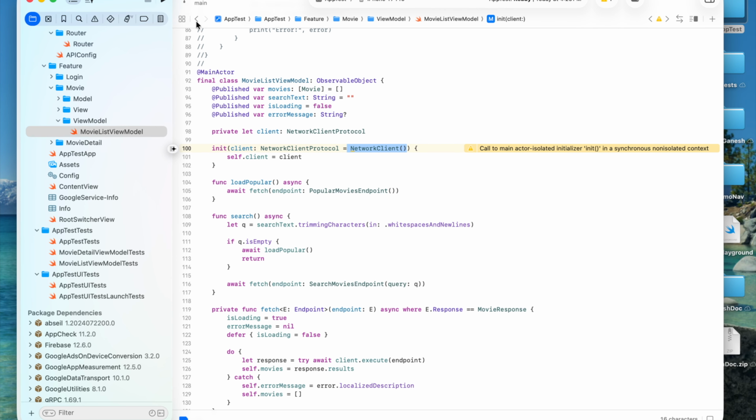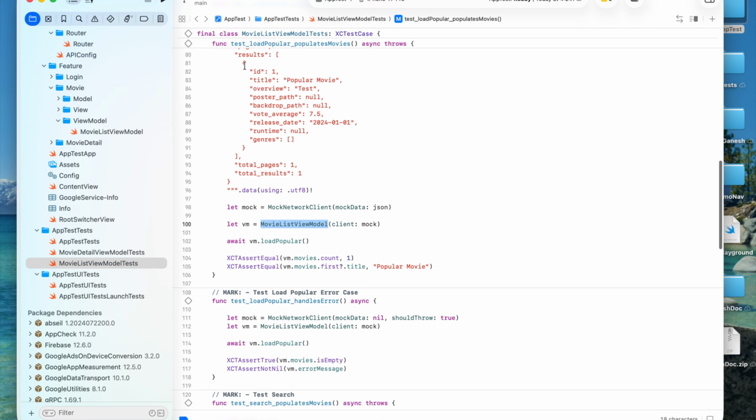But for our unit test cases, we have to pass the mock class, for testing the various scenarios which we have.